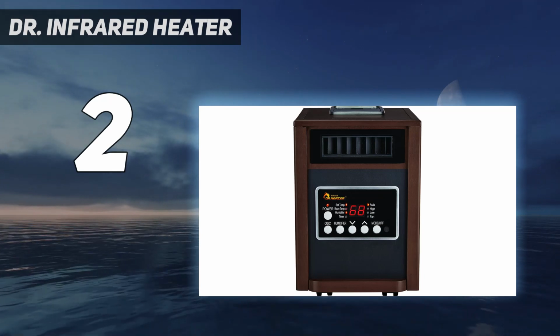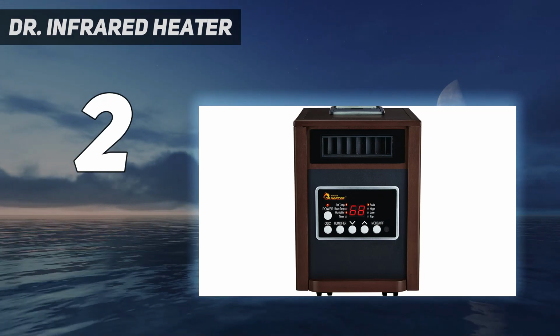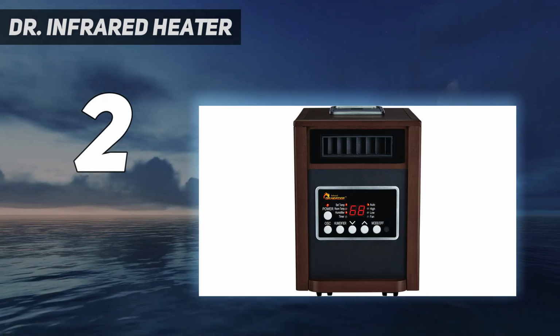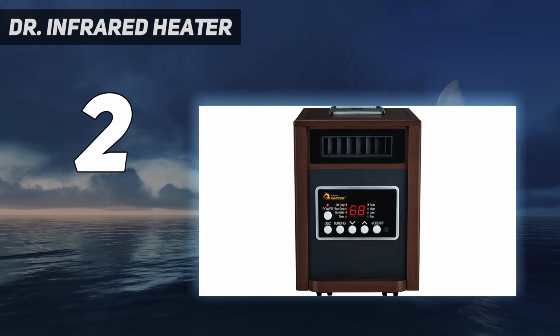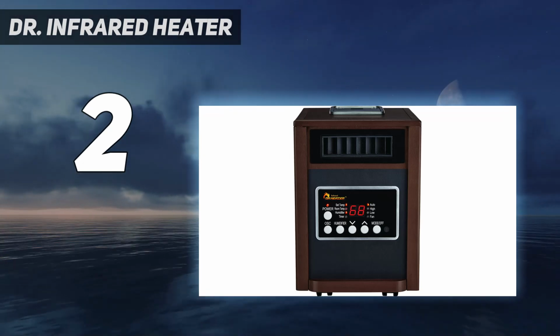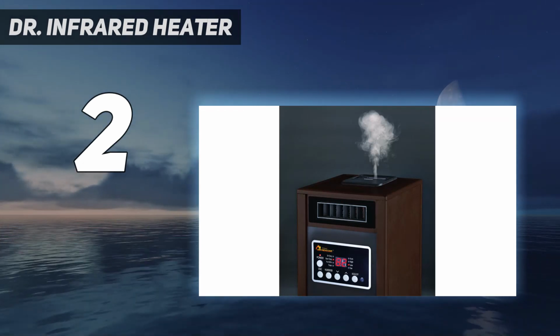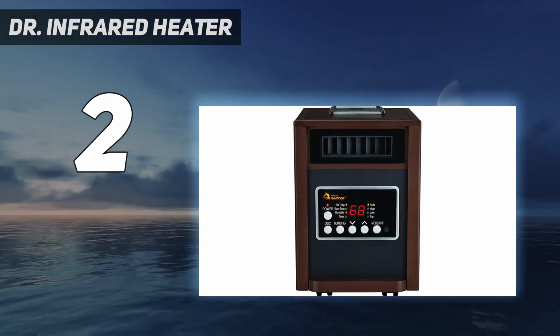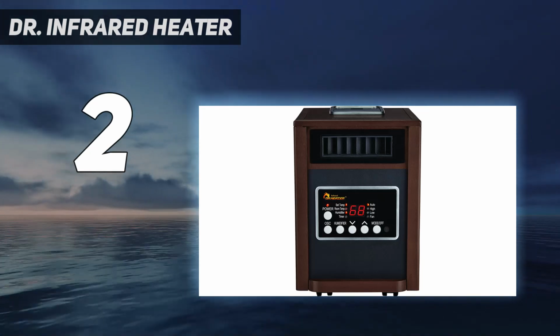When running on a high heat setting in our 15 by 10 foot test room, it was able to increase the temperature by about 4 degrees Fahrenheit, and this heat was distributed fairly evenly with just a 2-degree difference around the room, similar to most of the heaters we tested. When placed close to where we were sitting, it was able to warm us up in under 30 seconds. This heater uses an average amount of energy compared to the other space heaters we tested.